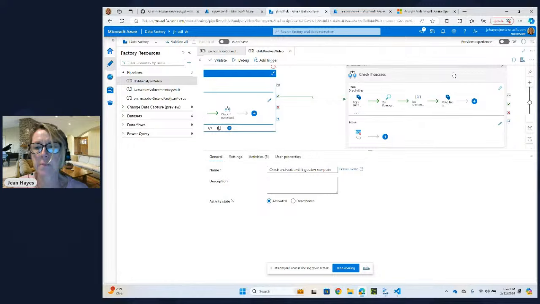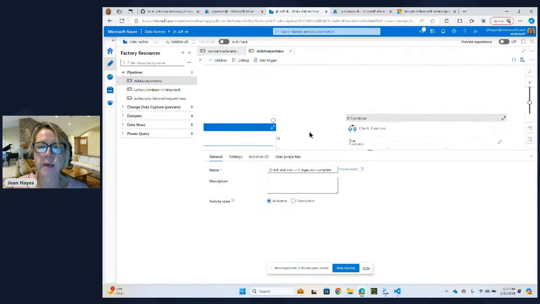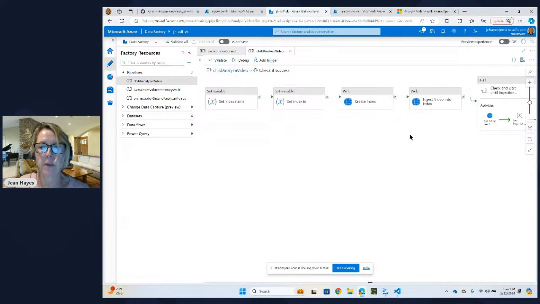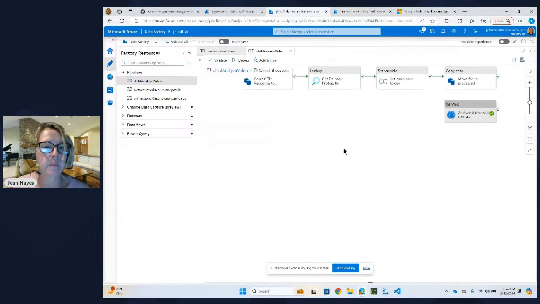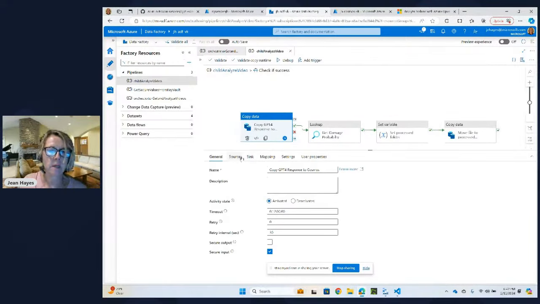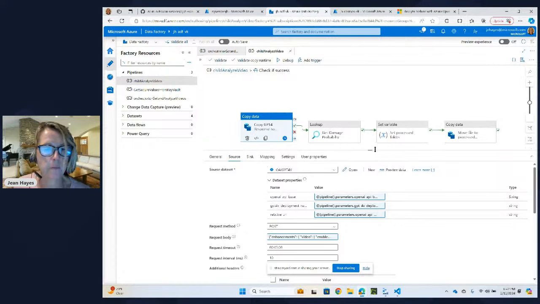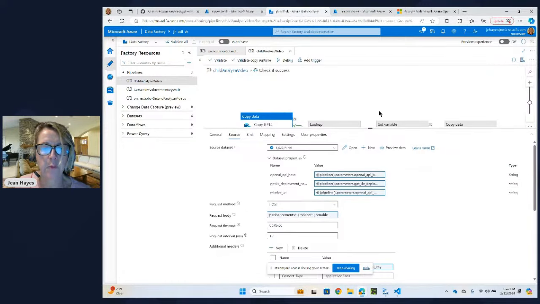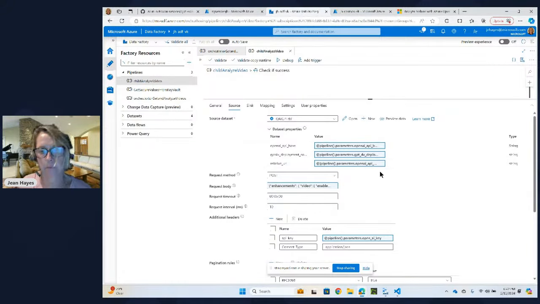Then after it's completed, and we've checked to make sure that it was actually ingested, I'm going to go into another little pipeline here, where I am calling GPT-4, and I'm specifying all those parameters that I had put in my debug, and it's passing everything through.